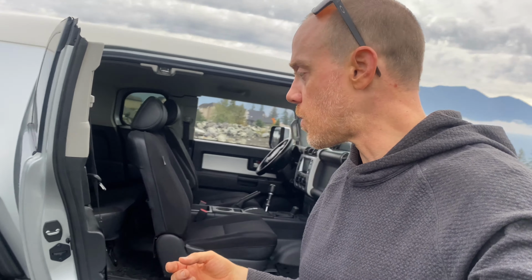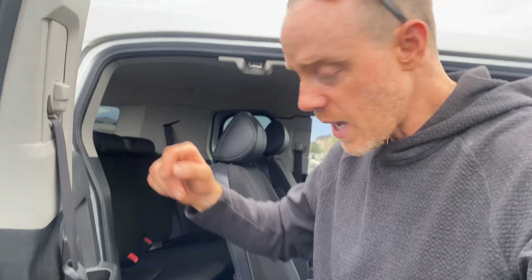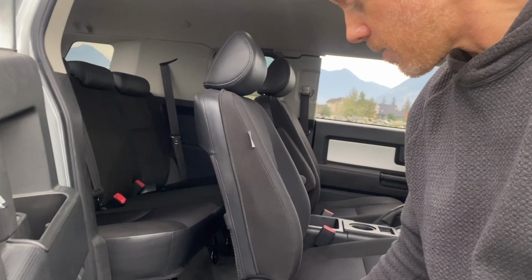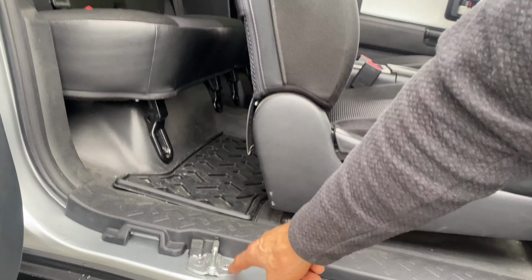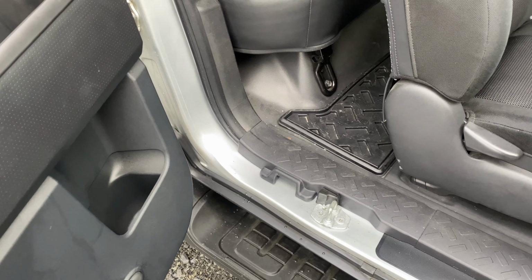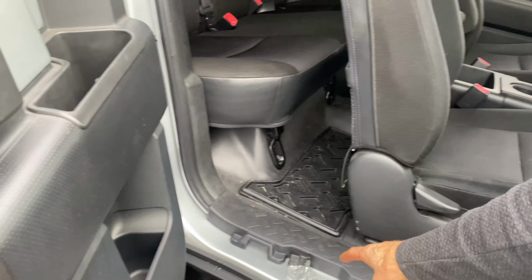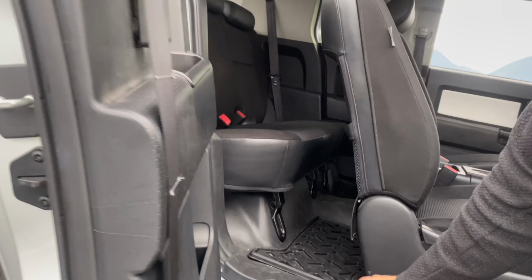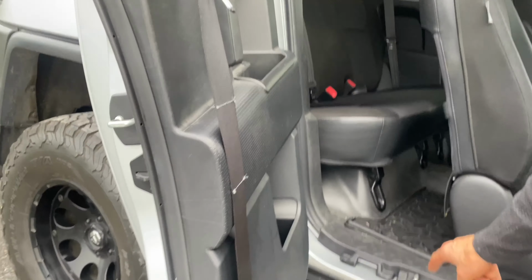Now I'm sure you can get a door too, but the reason I say this is as vehicles get older, they get rust. Now I don't have rust in my vehicle, but on this lower bracket, you won't be able to see, that's nice and shiny. You won't be able to get the plastic cover that I talked about in my last video over that because there's this rubber stopper. So I just went with some touch-up paint and I hit it up.